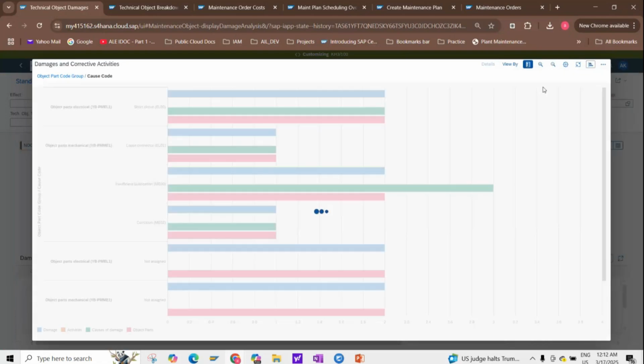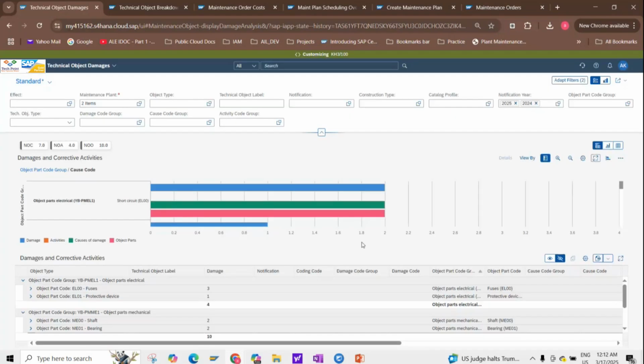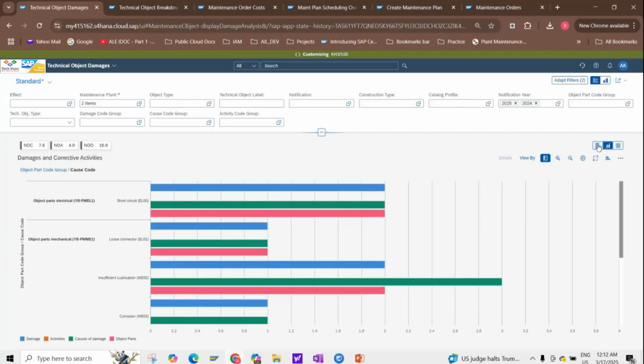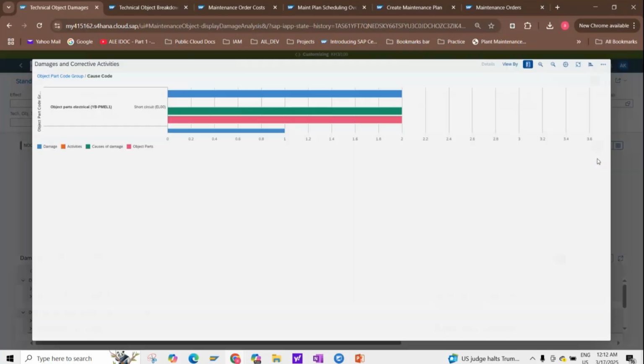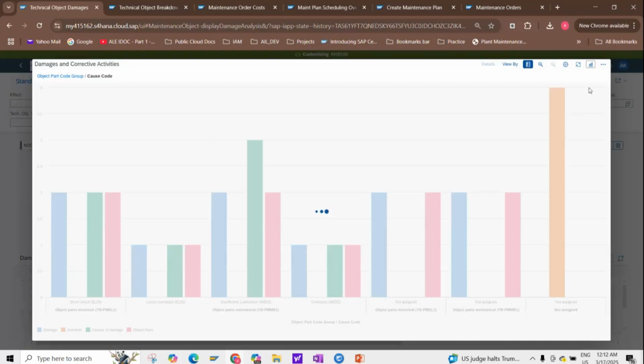I'm just using a bar chart as of now. Here you can see these are the different codes, and these are the corresponding graphs we have. Now I'll switch back to the original graph, the column chart.